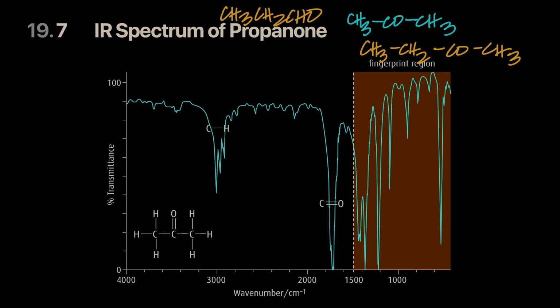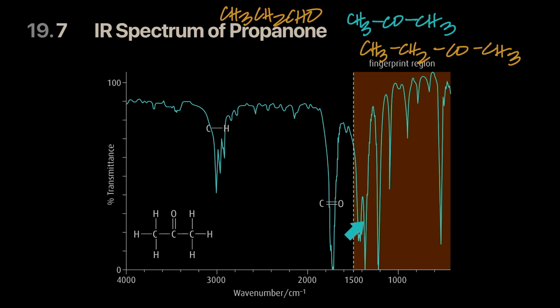Now, the reason why I give you these three molecules on this slide right here, CHO, which is like an aldehyde, a 3 carbon aldehyde, a 3 carbon ketone, and a 4 carbon ketone. All three have somewhat the same bonds. The functional groups are not identical, by the way. Aldehydes have other reactions and ketones have other reactions. And the two ketones are not the same because they have a different number of carbon atoms. But this region of 1500 to 4000 will be almost identical in all three. There will be slight variation, but you can't even tell those variations because it'll be within the margin of error.